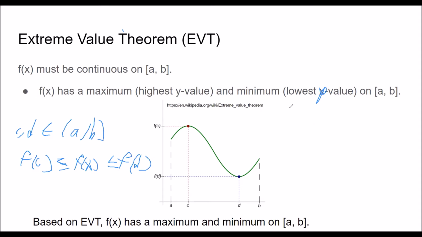Now you may ask, well, what if the function is simply a flat line? I'll try to make this as flat as possible. Then you can simply pick any point as the highest y value or lowest y value, because it states that f of c or f of d doesn't necessarily have to be strictly greater than or less than f of x. They could also be equal to.